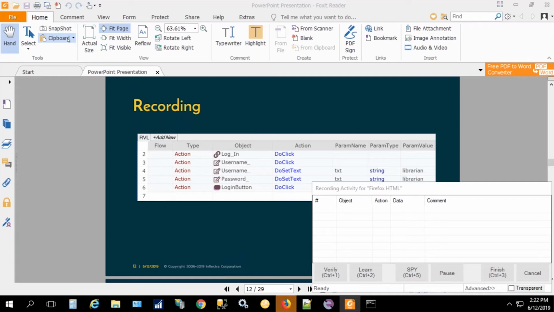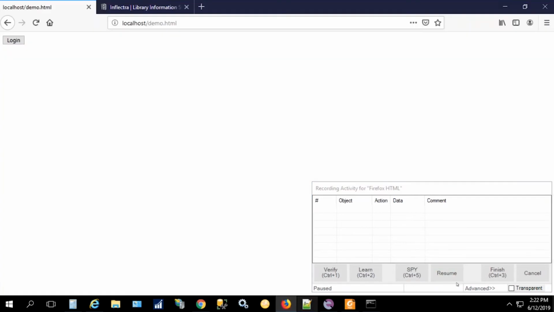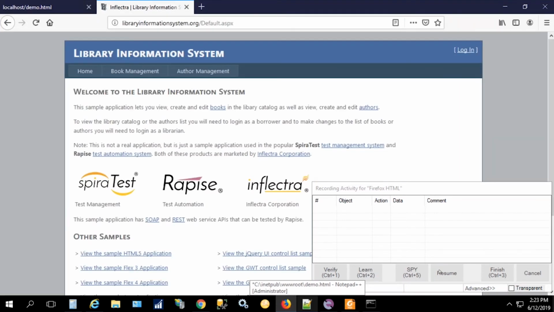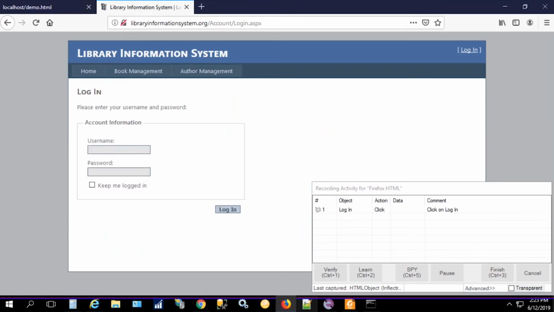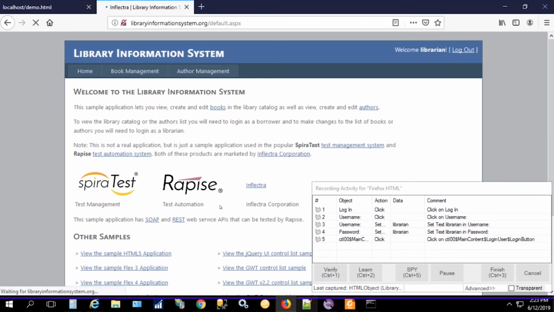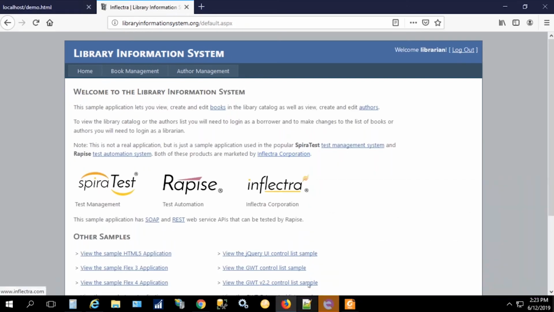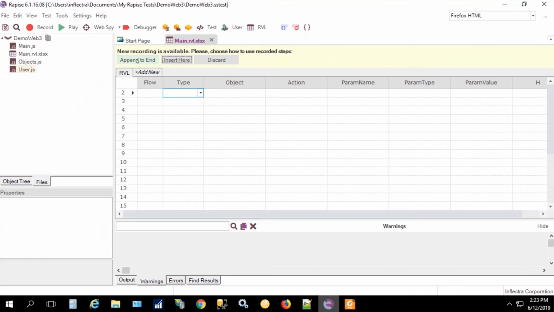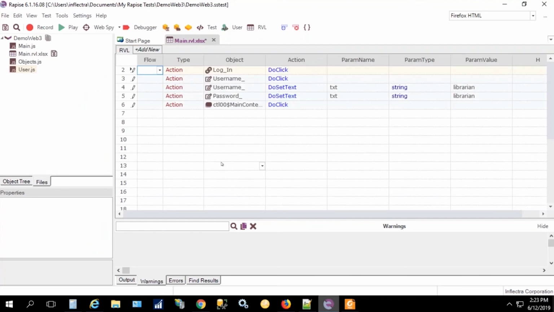Here is my application. So let's pop it up. Okay, resume. So clicking on login. And my interactions are now recorded. Logging in. Okay, finish. And after recording, I have all my steps here.